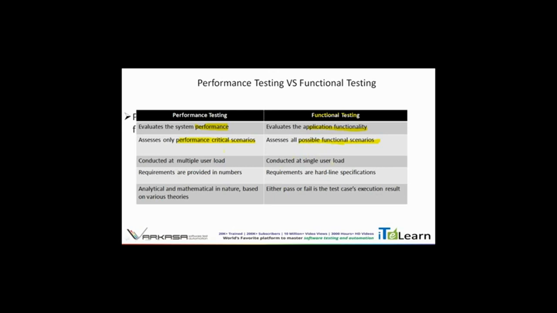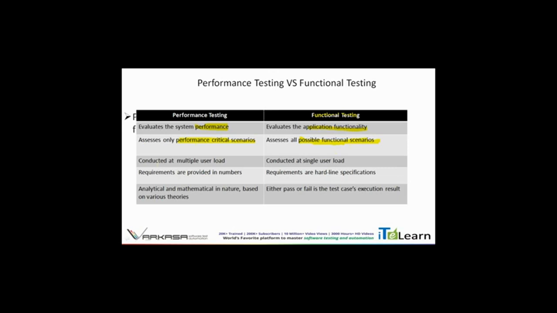Change username password is very rarely done by the users. This is not performance critical. We don't test that. But whether change password is used by many people or not, you have to do the functional testing. Change theme, not used by many people, so that's not performance critical. But whether it is performance critical or not, you have to do the functional testing. So here we handpick a few scenarios and test only those. There, we test everything which is possible.